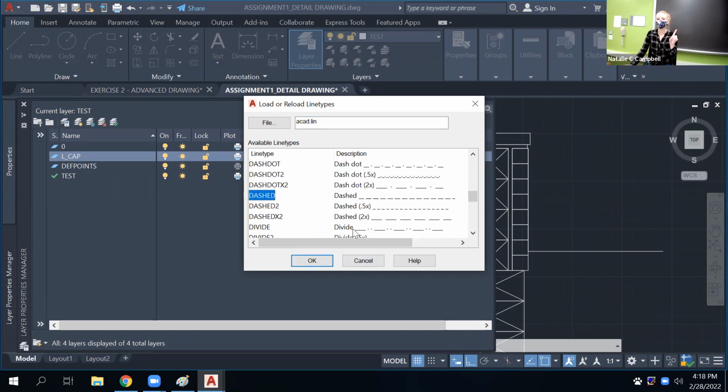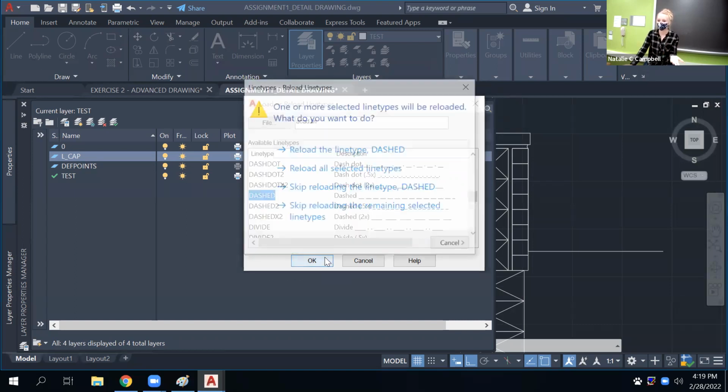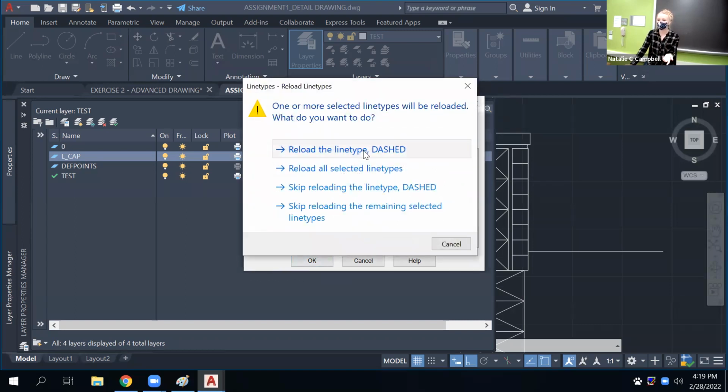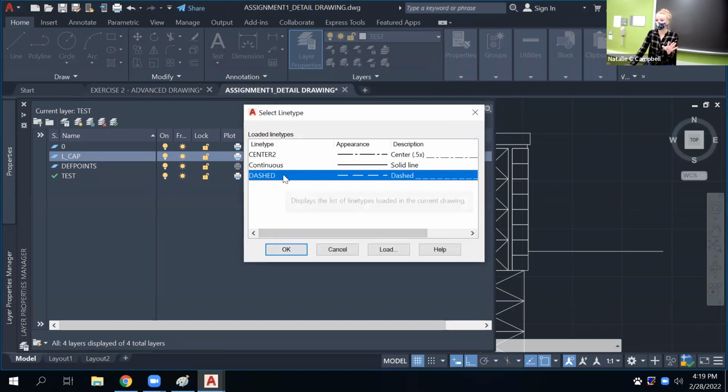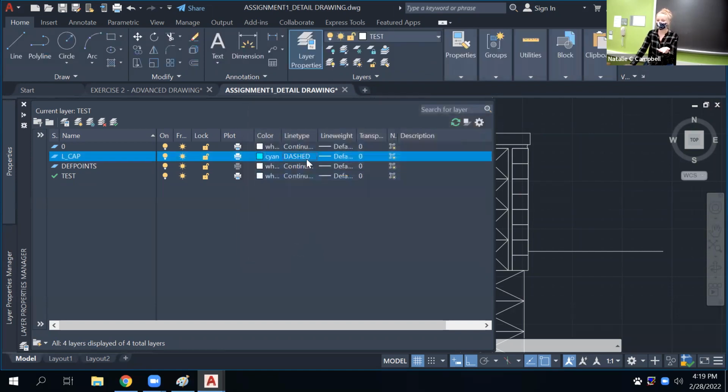Or the rebar that you drew individual pieces, you can actually just designate a line type. So one of your things is draw a rebar, and then you're going to be assigning it onto the layer that has a dashed line. So it makes it dashed, and we'll get there in a second. So you would click one of these that you needed to load, say it's dashed, push OK. I've already put it in here, so it got angry. You push OK and it would go straight to this if you didn't already have it. So then dashed is here and I would push OK and you can see it now says the line type for this layer is dashed.